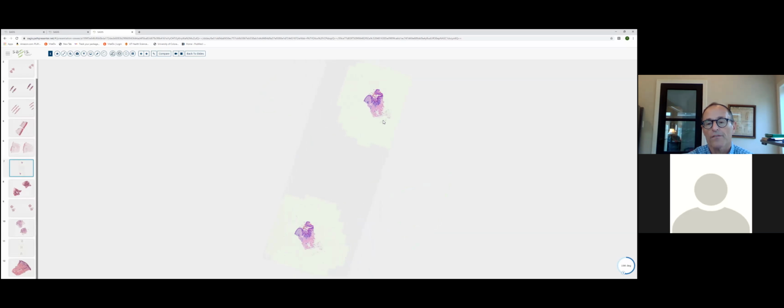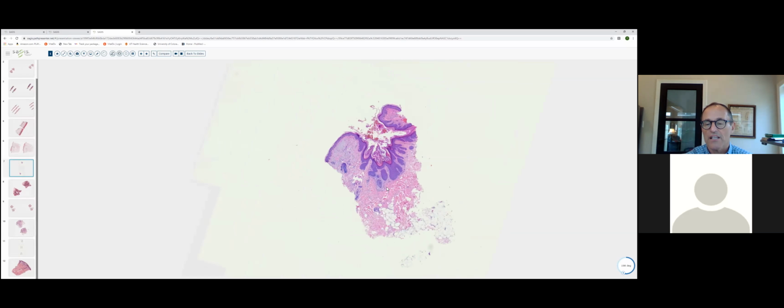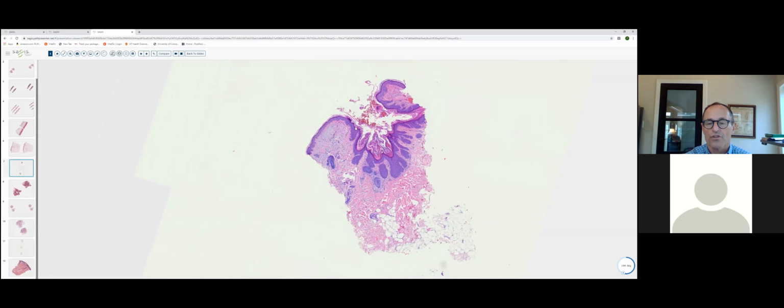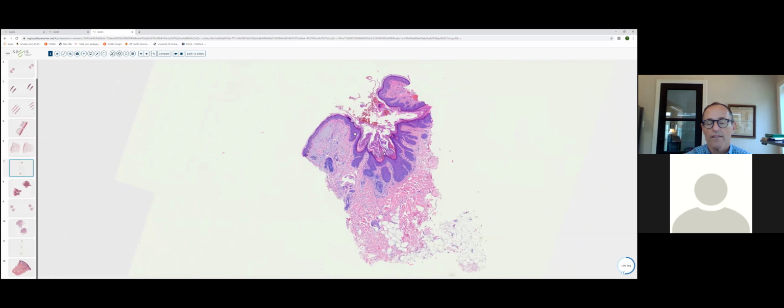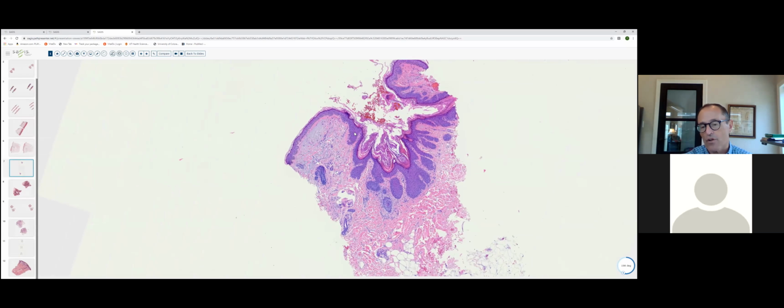Small biopsy here, slide 7. Even at scan, you can see kind of this cystic invagination of the epidermis. And the cystic invagination is contiguous with the surface epidermis, and it really resembles a dilated follicular infundibulum.